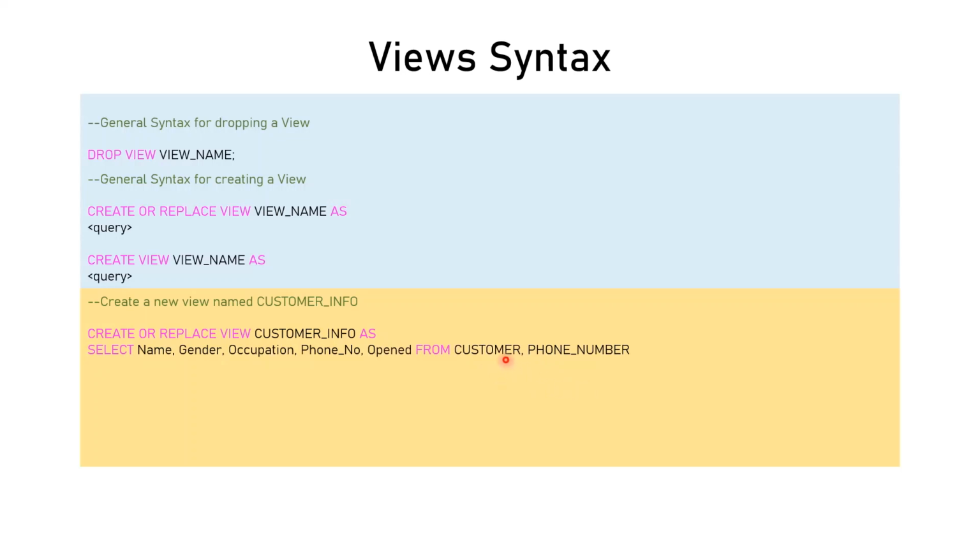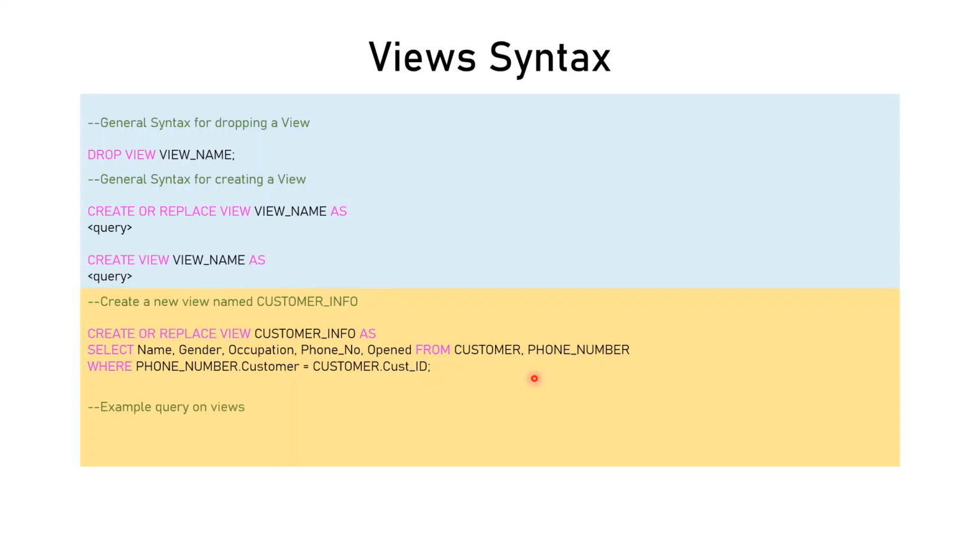As you can see, since we need these 5 attributes and these 5 attributes are spread over these 2 tables, we are using join to get these attributes from these 2 tables. But we have to also specify a condition so that we do not get any repeated entries, right? So we specify the information that phone number dot customer is equal to customer dot customer ID. What this basically means is that the customer ID in both the tables, in both the phone number and customer table, has to be the same, and only those rows where both these attributes are the same will be selected for creating our view.